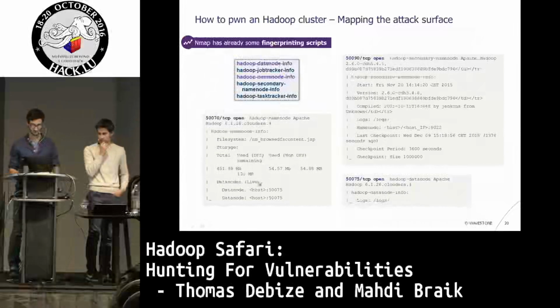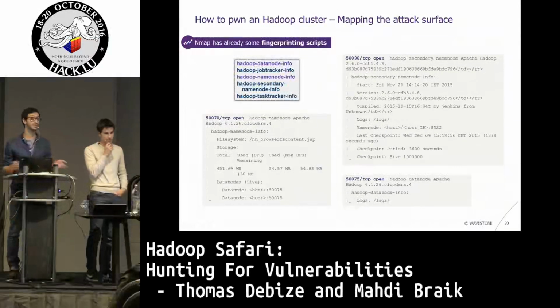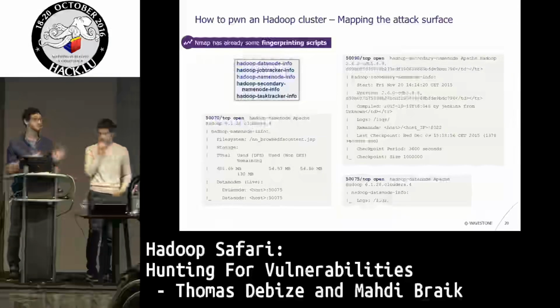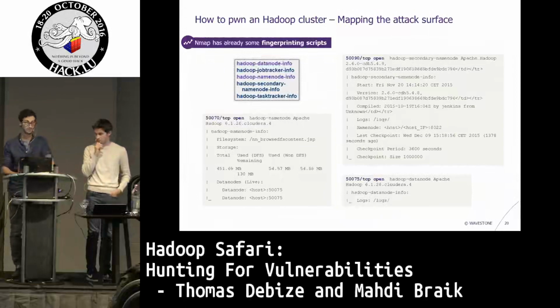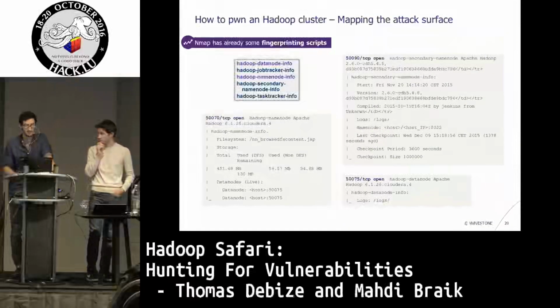For example, these scripts allow you to detect data node and job tracker, and job tracker is an old version, so you can maybe detect an old version of Hadoop, but not a new one. But you should use them because they give some relevant information.